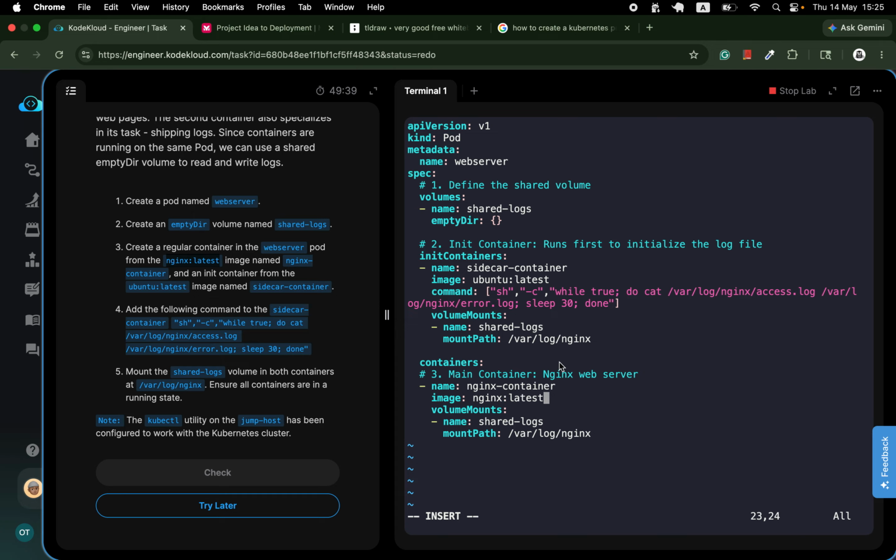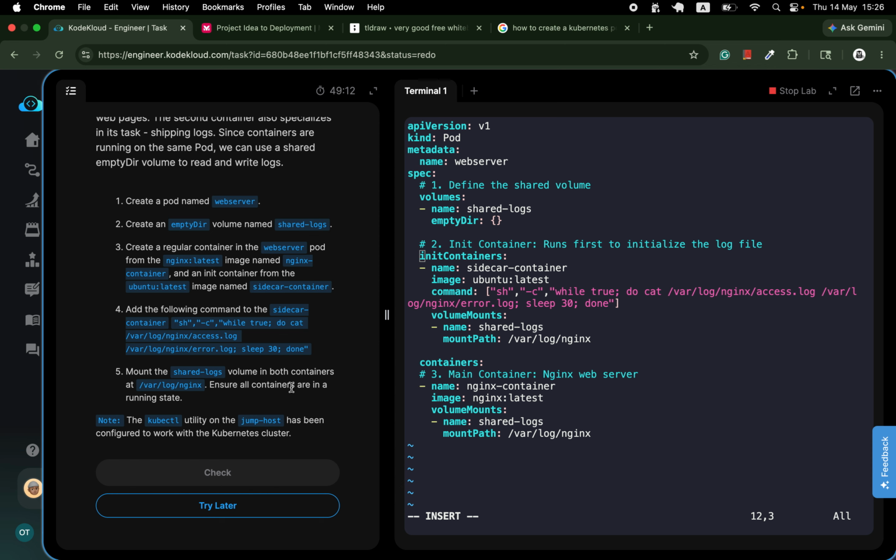So the volume mount is share-logs, and the mount path is /var/log/nginx.